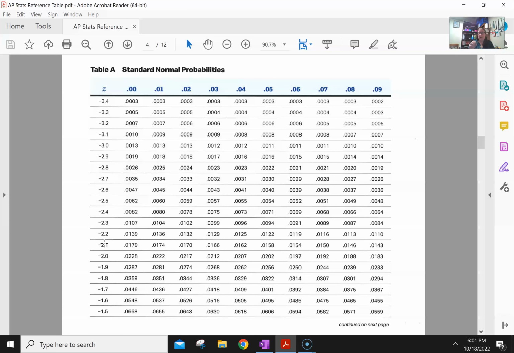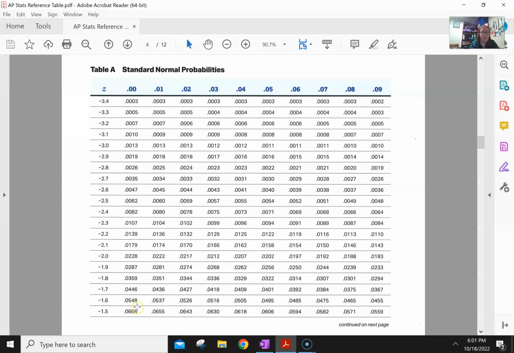-1.50. So we're going to go all the way down to -1.5, and then we're going to go over to the first column, because that's where -1.50 would be. If we had -1.51 as our z-score, we'd move over 1. If we had -1.52, we'd be looking at the third column. If it was -1.59, we'd be all the way over on the right. So you just have to think about what your last decimal place is and use that.